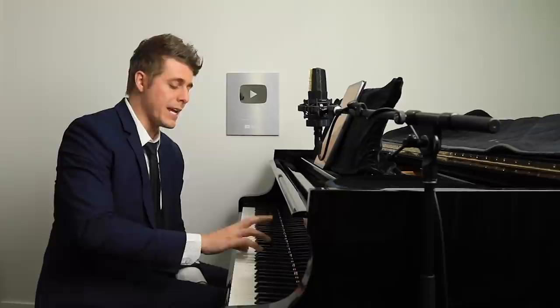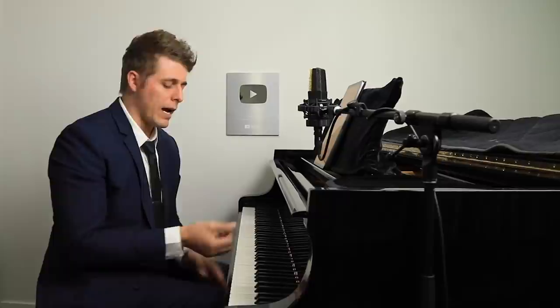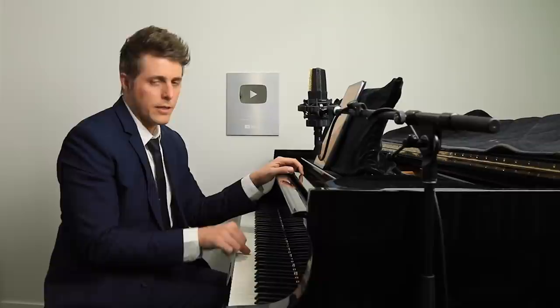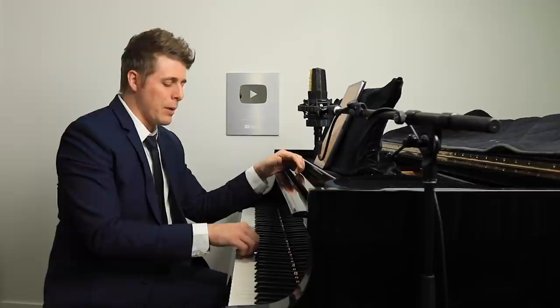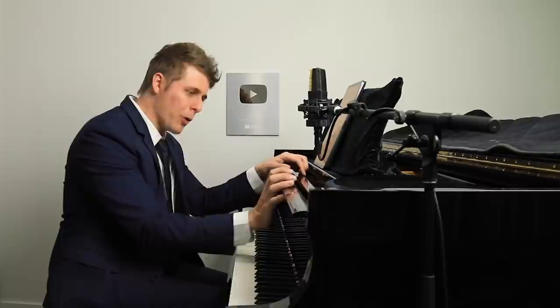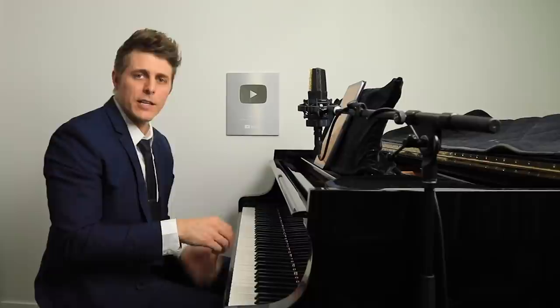Being up on your fingertips without too much movement really helps. One thing I discovered this past week — I was playing on the side of my thumb. As soon as I stood that posture up a little bit, from here to here, no one will really notice watching, but you'll feel a big difference. Standing that thumb up on its diagonal tip makes it act more like a finger than a heavy, clunky opposable thumb, and it made my hand feel lighter.